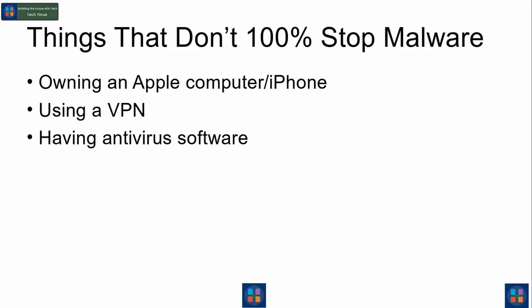Now, here are some things that don't 100% stop malware. You might have heard that there are no viruses for an Apple computer or an iPhone or something like that, and that is just plain not true. There are far fewer malware programs for Apple devices than there are for Windows devices. But that's more of a factor of what Windows devices are being used for and how many people are using them. Notably, the government uses Windows computers primarily. So you're going to see a lot of viruses specifically because of that.